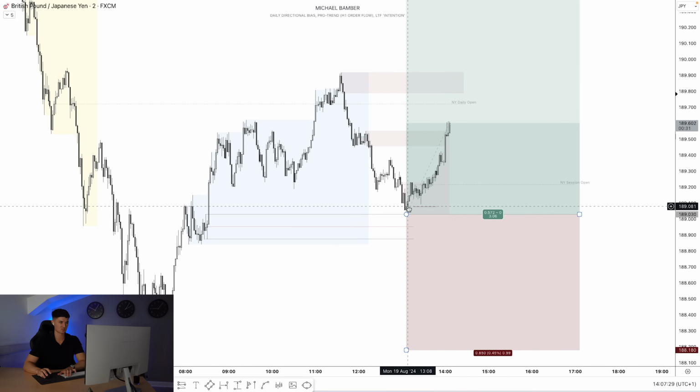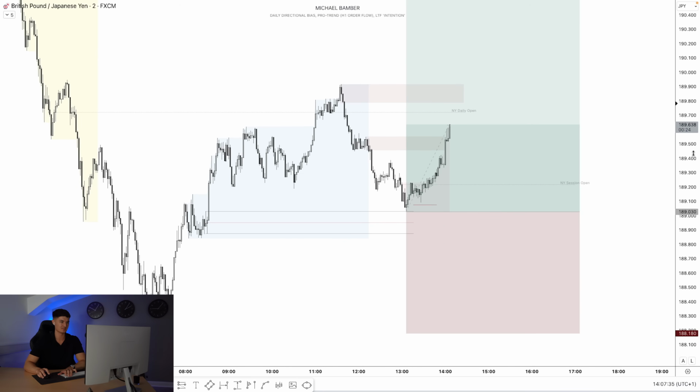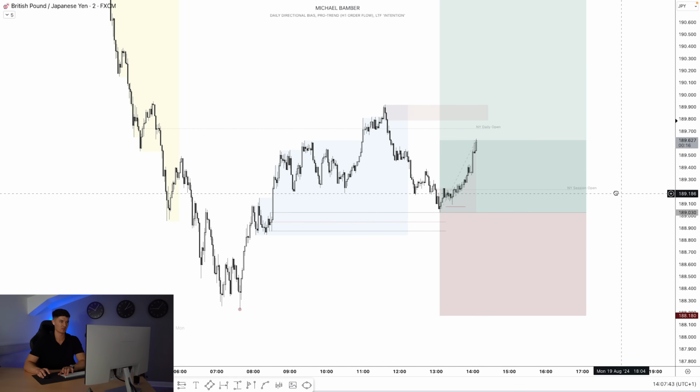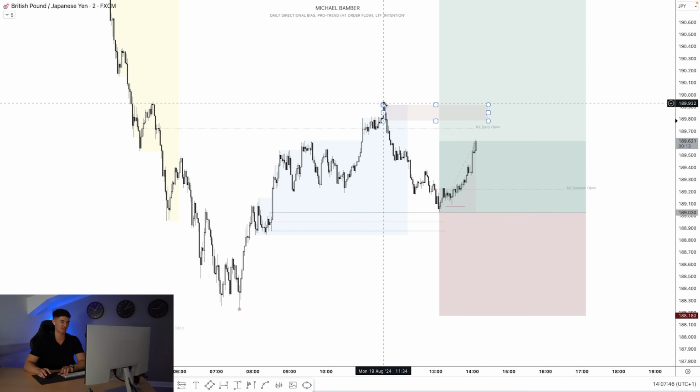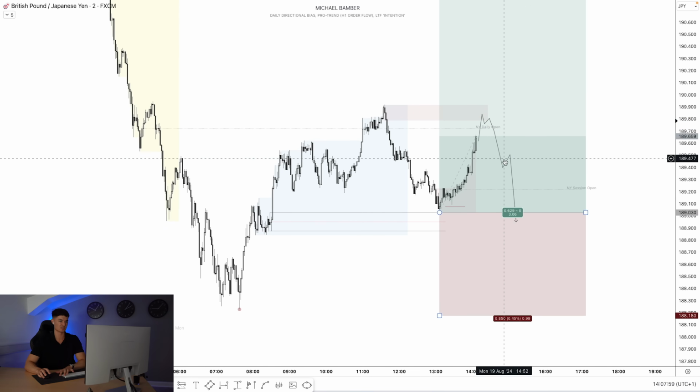The first target, so we did start to accumulate at one point. This is typical of GJ, always seems to do this prior to popping higher, and it does tend to throw people off as well. First target was here to see how we reacted. As you can see, intention is still strong, we can remove that, and now just focusing on how price reacts to this high. Does it take it with ease, or does it simply, I'm expecting a reaction, so we'll at least see price push a little bit lower, and then either accumulate into higher prices, or if not, we may turn around and then move lower, in which case risk is removed.